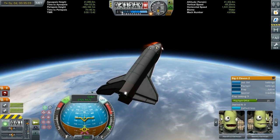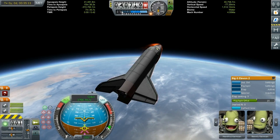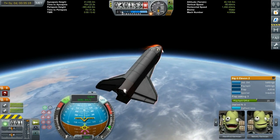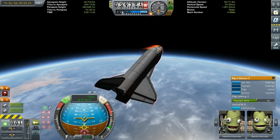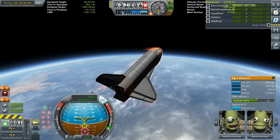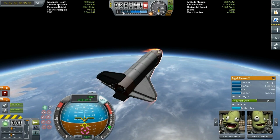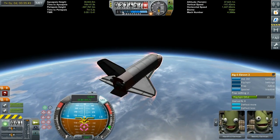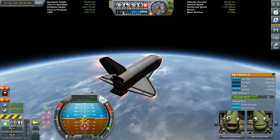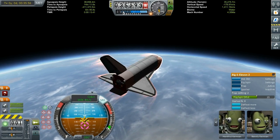Unlike the shuttle, which I experienced during the return starting to flip and turn its rear forward — despite the center of mass being ahead of the center of lift — the Buran orbiter, since it didn't have that weight at the back, exhibited much better gliding capabilities. Unlike the real Buran, we have launched our KSP Buran to be manned, with two brave Kerbonauts on board. We are now experiencing some atmospheric effects, and I've decided to show you the whole re-entry.